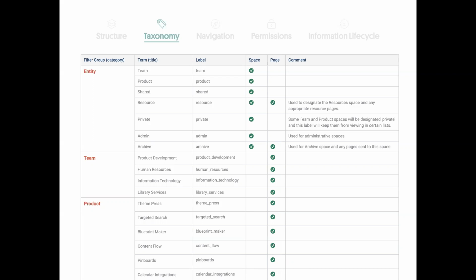And in later iterations, you can start to add maybe more functional designations. So that's where I would add those space and page columns, and you start to say, okay, this is a term that can be useful as a space category, as Confluence calls them, or this could be useful as a page label.